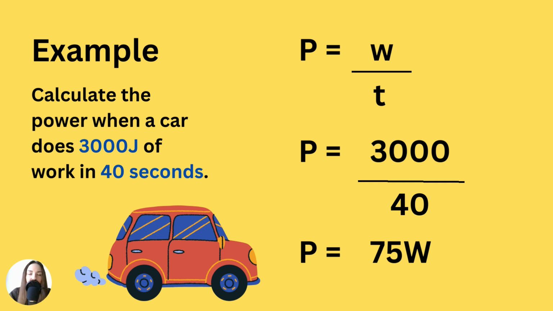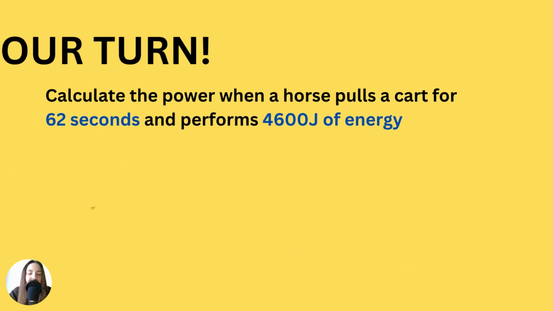So you then want to make sure you have written out your equation. So power is equal to work done divided by time. We put the numbers in, 3,000 joules divided by 40 seconds, and we get an answer of 75 watts. Don't forget to make sure your answer is clear in the answer box if there is one. You can also underline it as well. That can help the examiner see you're working clearly.